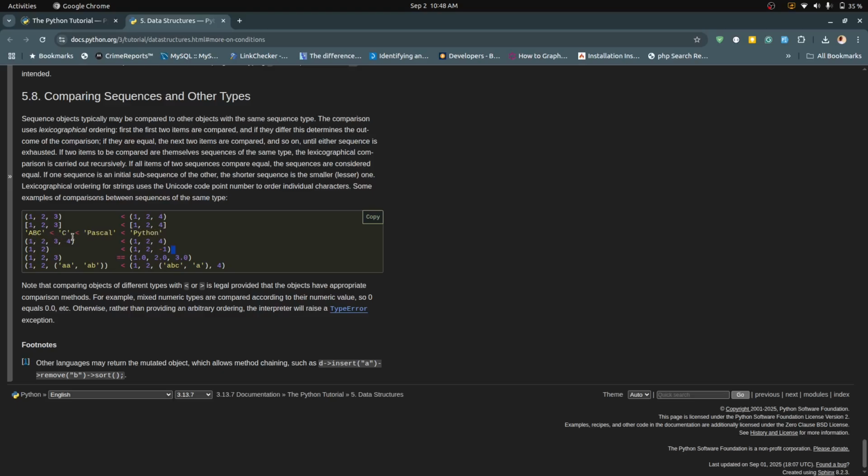The strings are also in this order: 'ABC' is less than 'C', which is less than 'Pascal', which is less than 'Python'. Why?